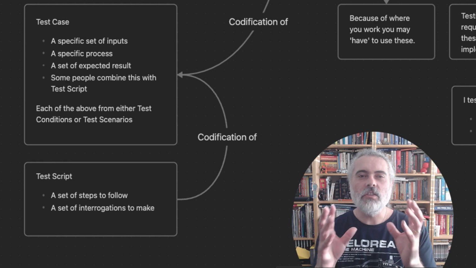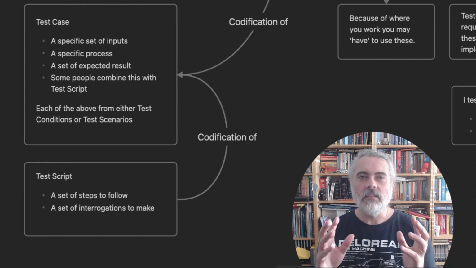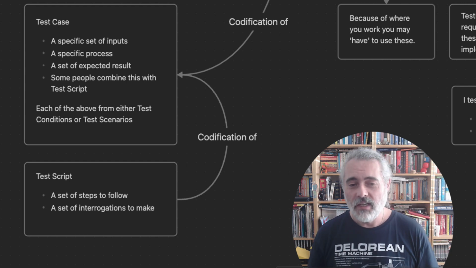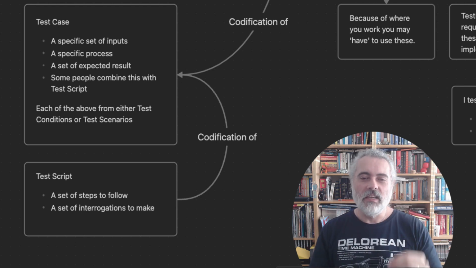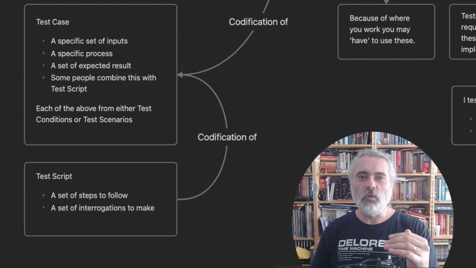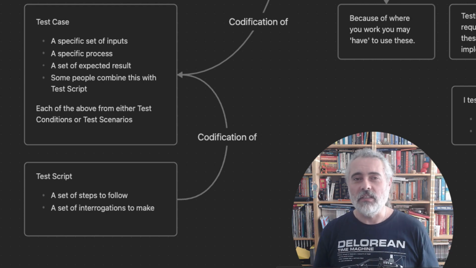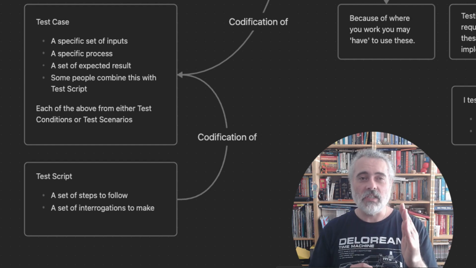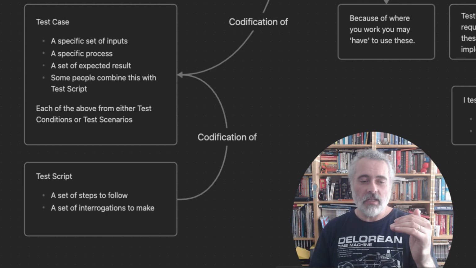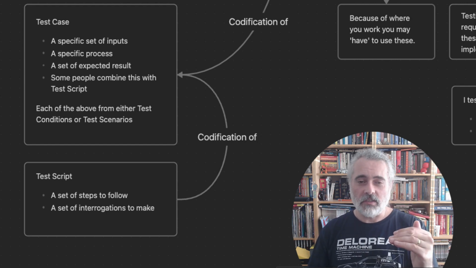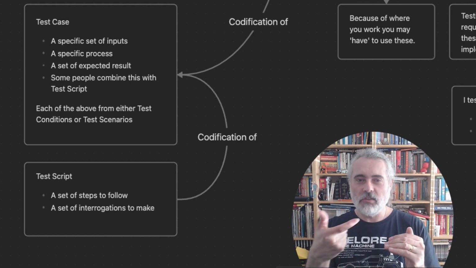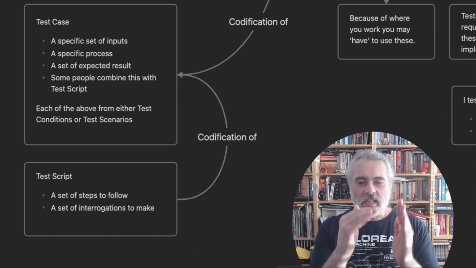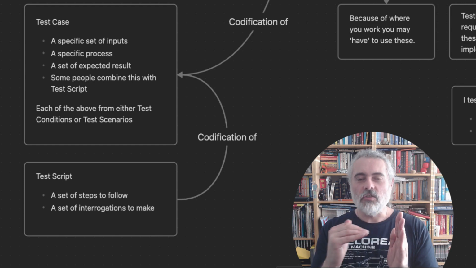Now here's the very worst concept that we've ever had in software testing, I think. Out of all the bad concepts in software testing, this could be the worst. Test script, where a test script is a set of steps to follow to achieve the outcomes that are listed in the test case. So if a test case says, we have these specific inputs, a test script would say, click on this particular field, type in input X, now click this button, now check that the screen shows error message 12347, which is codified in the test script. So it's a set of steps and a set of interrogations to make that follow.